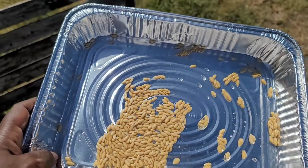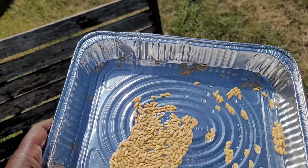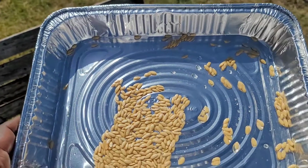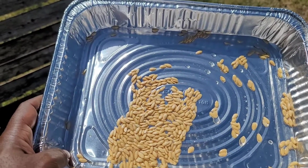So every time you plant and harvest your seed, it makes your plant more accustomed and resilient to your soil and your climate and your temperature. So we also have done the same thing with our onion. So we have some onion seeds that we are harvesting also.